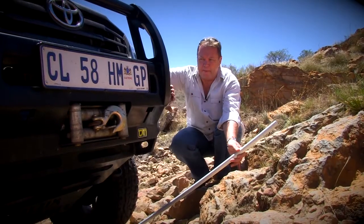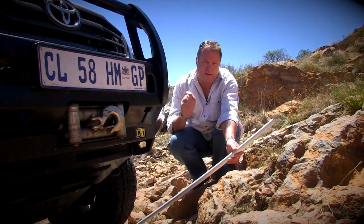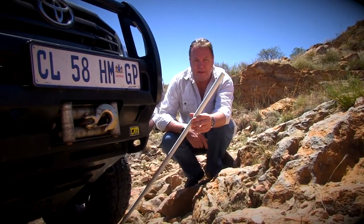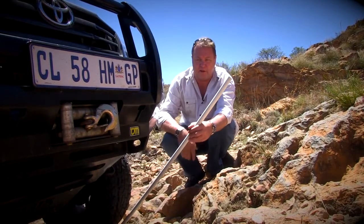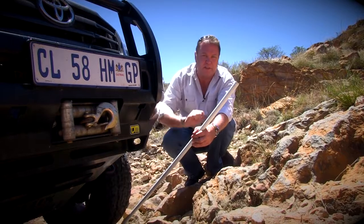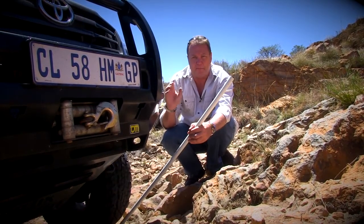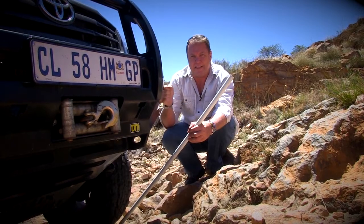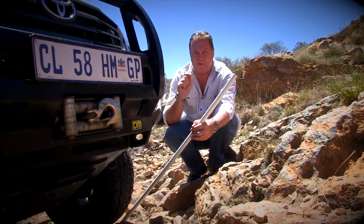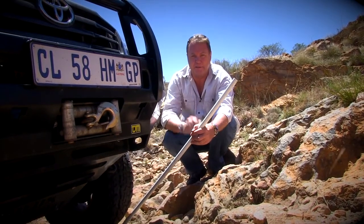Now here's a bumper that most certainly has a function, all right? Besides enhancing your approach angle, have a look here. We've almost gone up to 40 degrees. So now all of a sudden, this obstacle is no longer a problem. But this has huge function. I can fit spotlights, I can fit a winch, etc. to this vehicle. Just bear in mind, before you fit a bumper like this to your vehicle, that at least it be airbag compatible, so it does not impair the working of your airbags. Make sure you go with a reputable manufacturer.